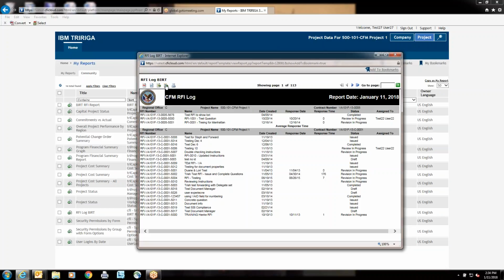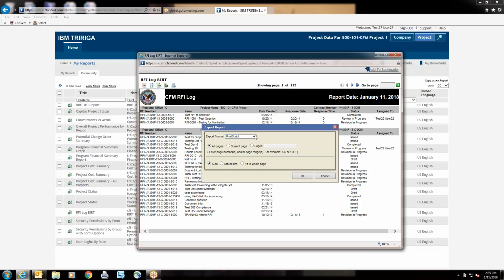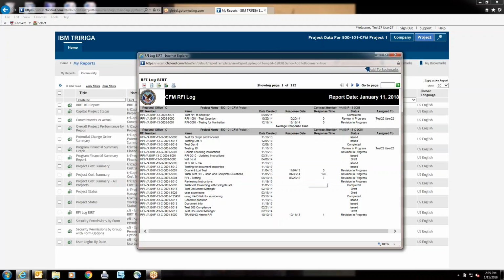At the upper left, there are some icons, and we use the export report that gives you some options to export it out as a PDF or Excel, or some of them come out really weird. So we use PDF and we use Excel. In this case, we're just going to PDF it. You can then take this report and open or save it to your local hard drive so you have that information in a report. Go ahead, save and open.